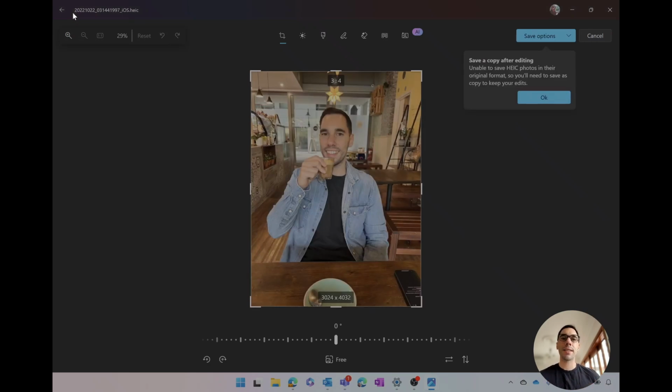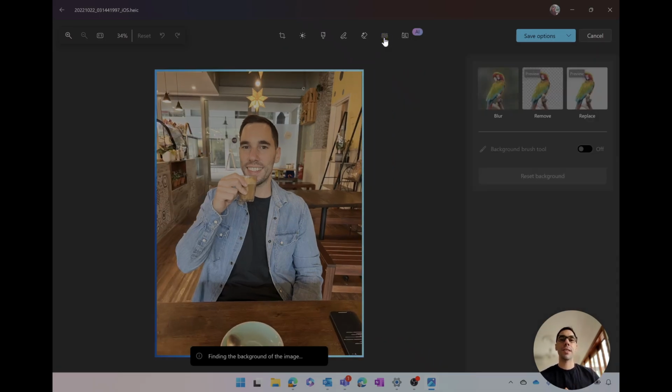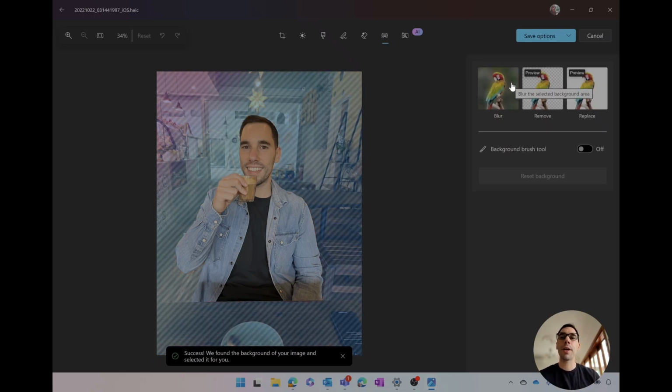This is gonna take a second to load into the edit options, and then what you'll see is we have a range of editing tools like cropping and filtering and adjusting the brightness. And on the right-hand side of that, we have a new AI tab, and just next to that, there is a blur background button, which we're gonna select on.